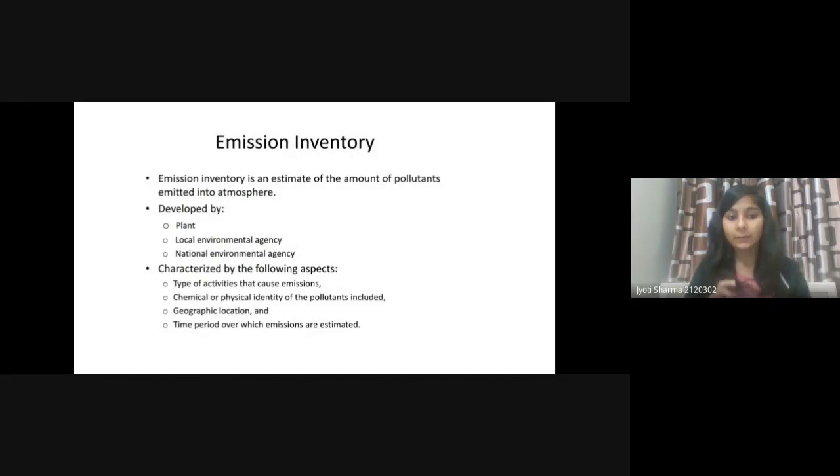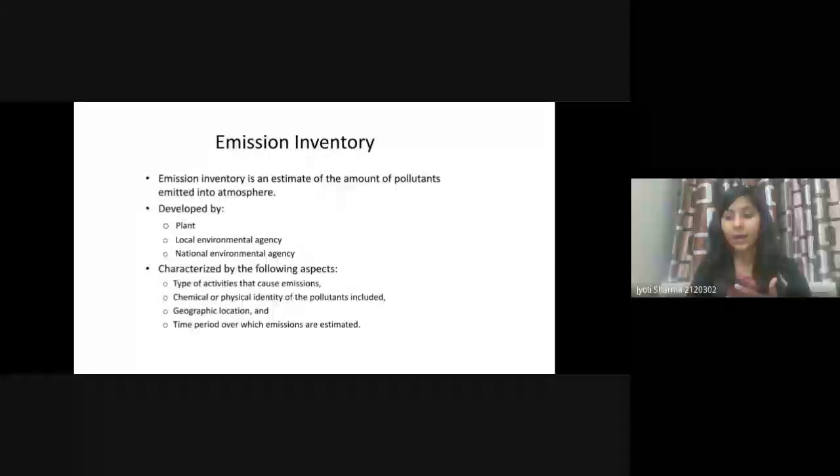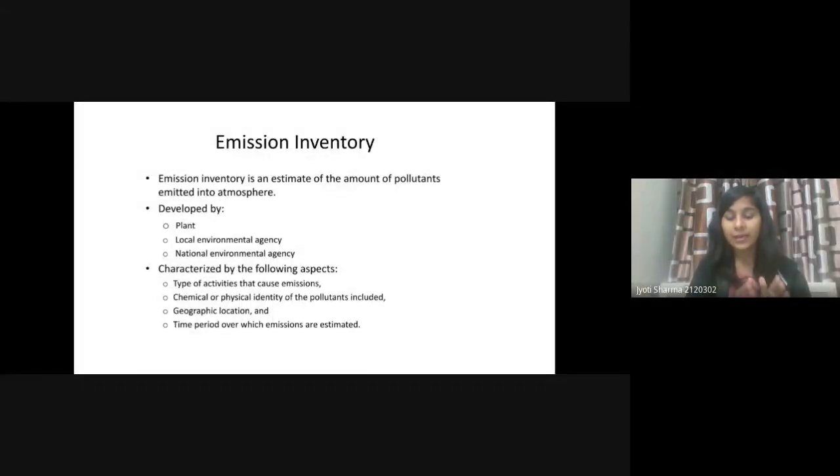Okay, second, this is the simpler definition. This is the estimation of the amount of pollutant emitted into the atmosphere. Then who will develop this? Some agencies, for example, in India, CPCB can create such kind of emission inventory. Then SPCB, that is the State Pollution Control Board, and even some industries themselves can create the emission inventory, so that they can check how much innovative technology they are adopting with time, so that they can say that yes, we are implementing, we are improving, and we are within our target emission. So that's why some industries themselves can create this emission inventory.